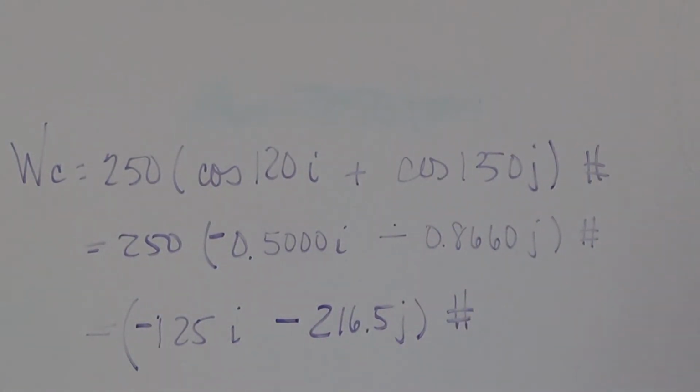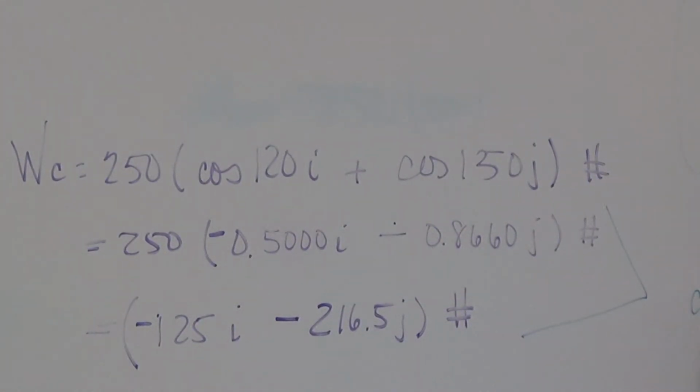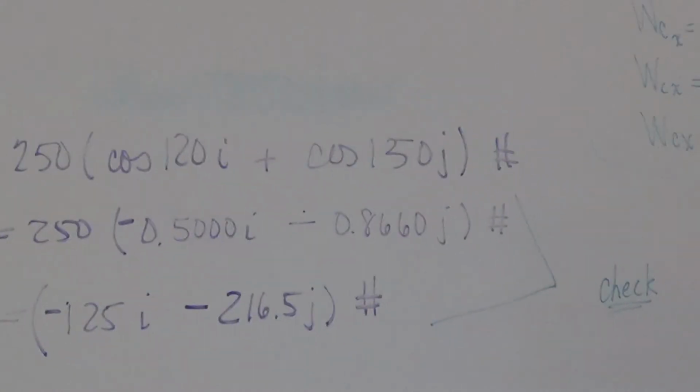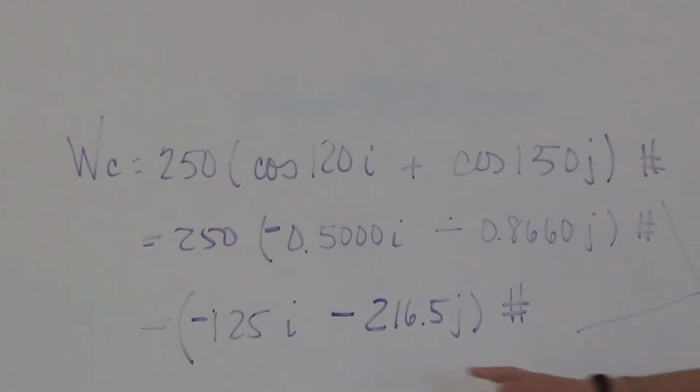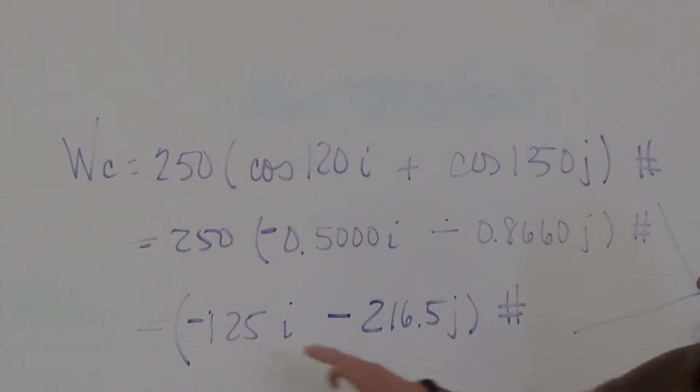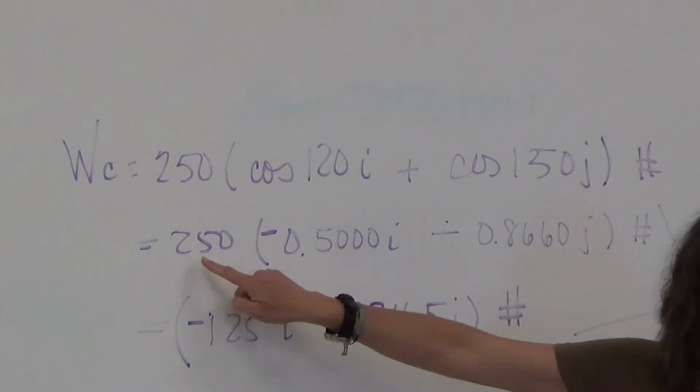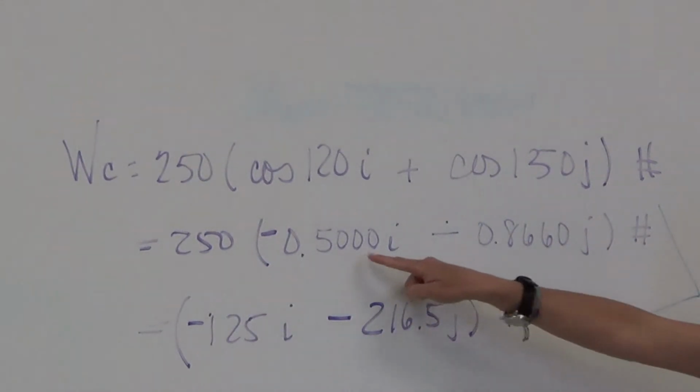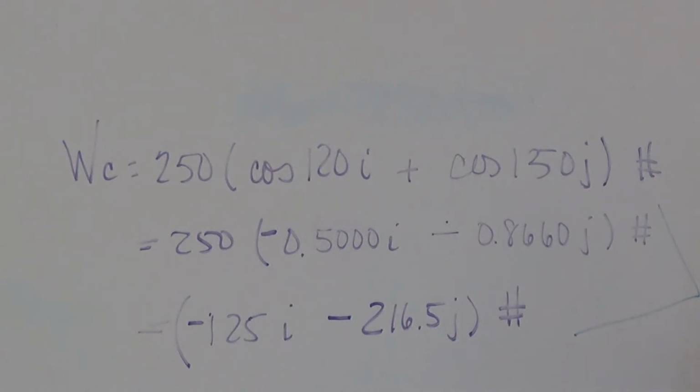So which check do you want to do? Unit vector. Or what are the two possibles you could do? The unit vector check, or the magnitude check: the magnitude of the vector, squared under the radical, should equal 250. Either do the unit vector check or the magnitude check, so that you know you're fine. Feel a sense of accomplishment partway through the problem.